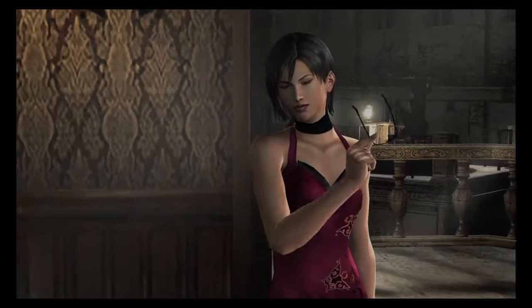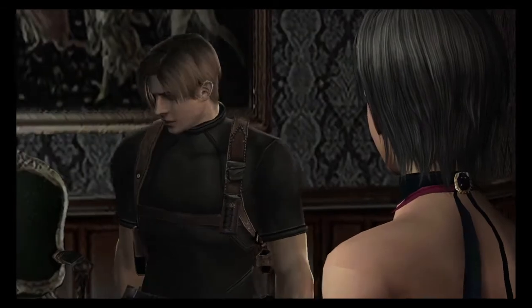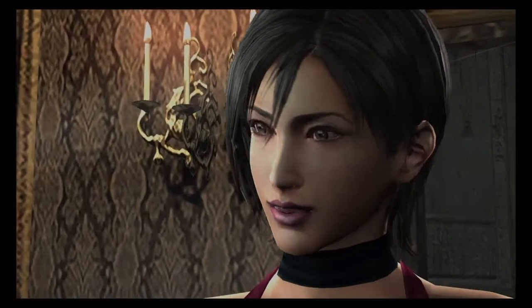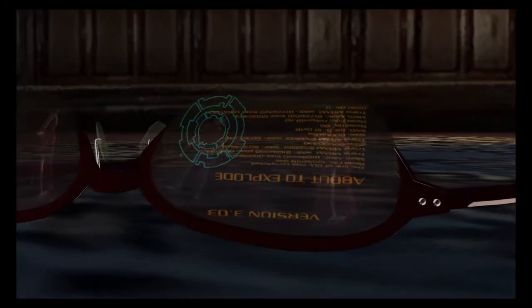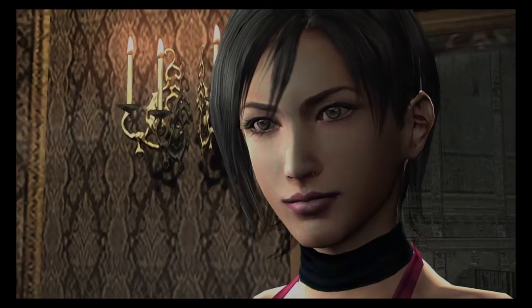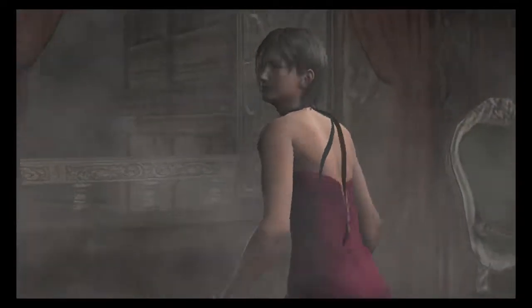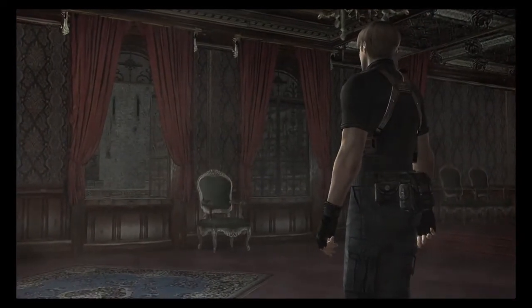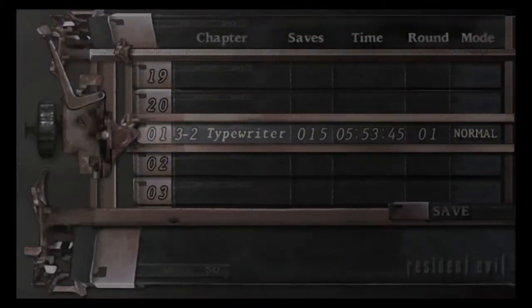Leon. Long time no see. Indeed. Ada. Thought you were dead. So it is true. True? About what? You, working with Wesker. I see you've been doing your homework. Wesker? Why, Ada? What's it to you? Why are you here? Why'd you show up like this? Flashbang sunglasses. Fancy. See you around. Ada! So Wesker's alive too.